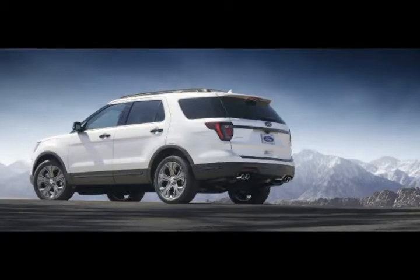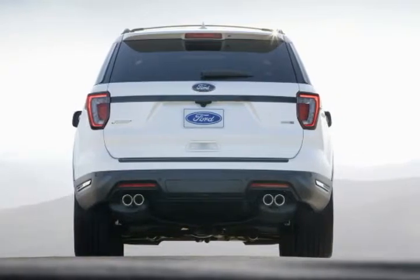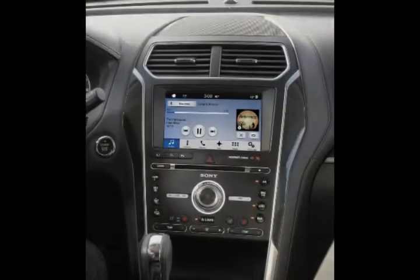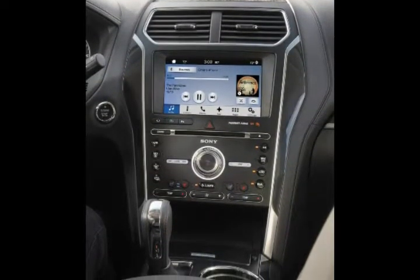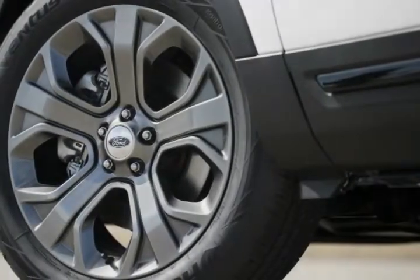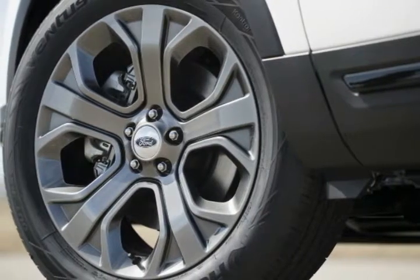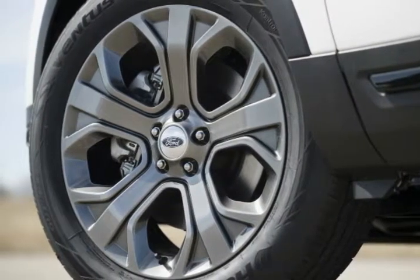More interesting things take place inside, where the Detroit carmaker added an available 4G embedded modem with a Wi-Fi hotspot that supports as many as 10 devices at once, up to 50 feet away from the vehicle. This same connection allows users to pair with the Explorer remotely using FordPass to start, lock, unlock and locate their vehicle from almost anywhere.